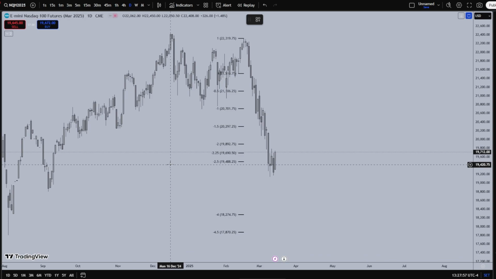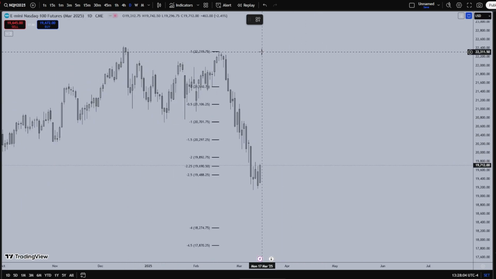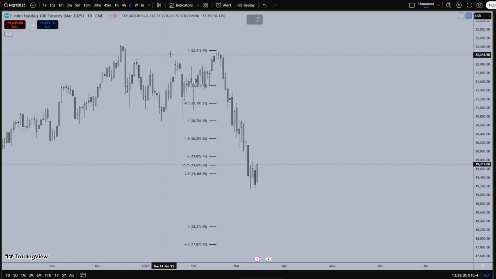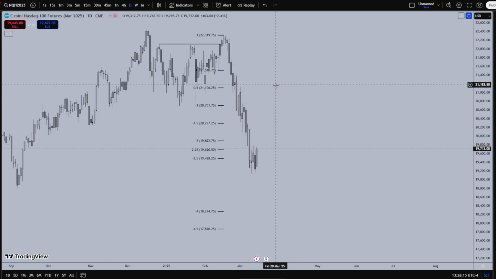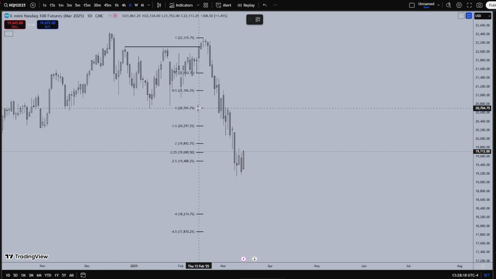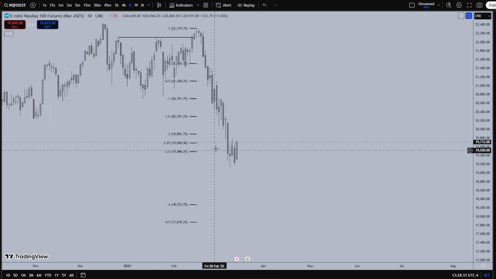Alright guys, this is another example on the daily, where we place this on the high and the low. We have our manipulation of these two highs here. This is our manipulation leg on the daily. And so we dump, we have been dumping for weeks. But what do we have at these different zones? Here we have an accumulation. Here not much happened, a little bit of accumulation, and here we have a reaccumulation. Another accumulation is happening right now, or a reversal.